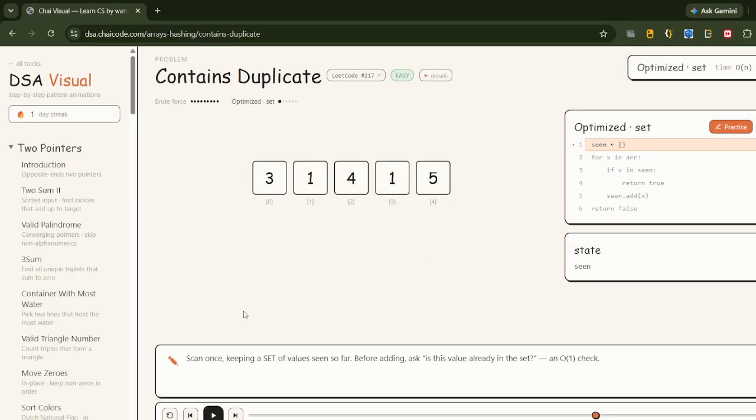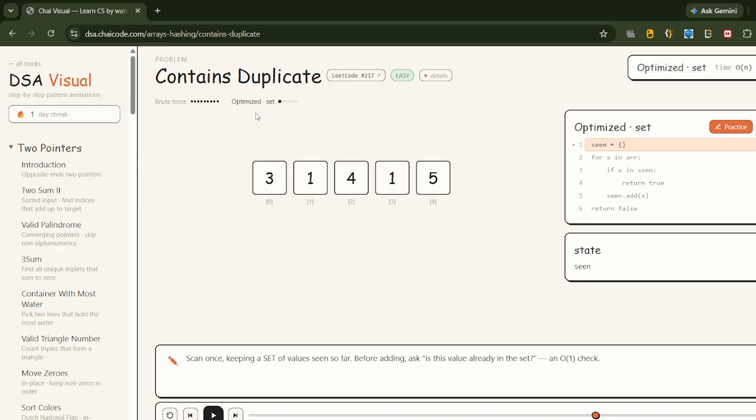Yes, this is the optimized approach. From this approach, what we can do is initialize a set of integers and put all the elements of the array into the set.